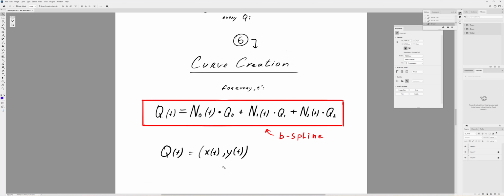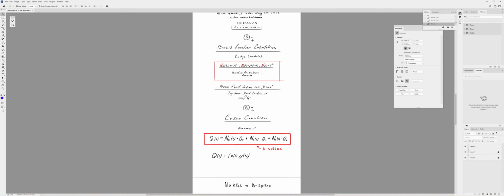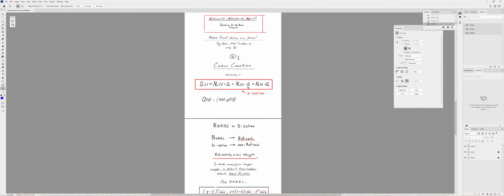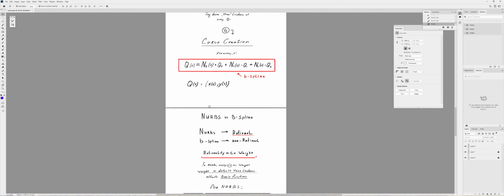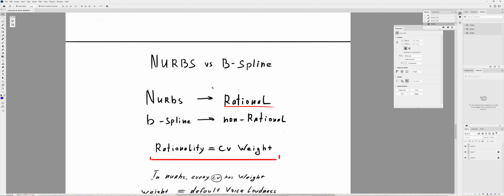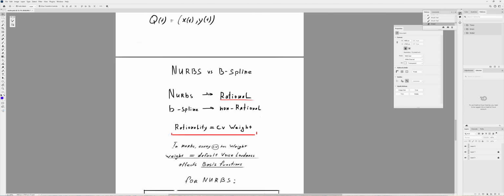Now, one important note here is that this formula, I call it B-spline. I'm not calling it NURBS. Why so? There is no error here. This formula, as well as these basis functions, are for a B-spline, not for the NURBS curve. Well, why did I do that then, right? There is a very interesting nuance here. You see, we need to get back and take a deep dive into the naming. I said that NURBS means a lot and B-splines mean a lot.